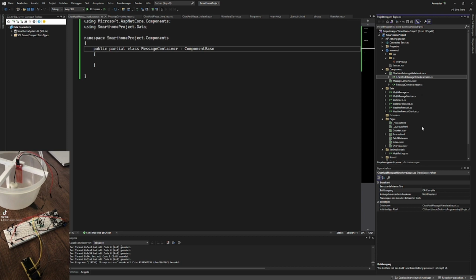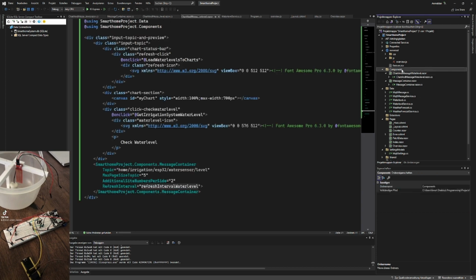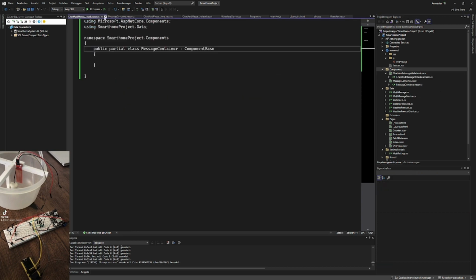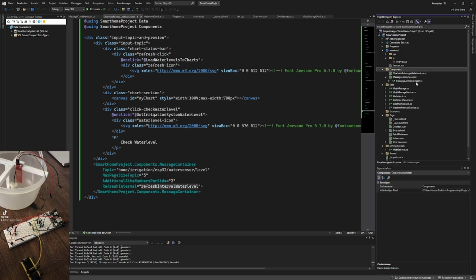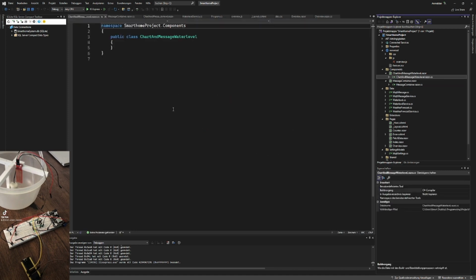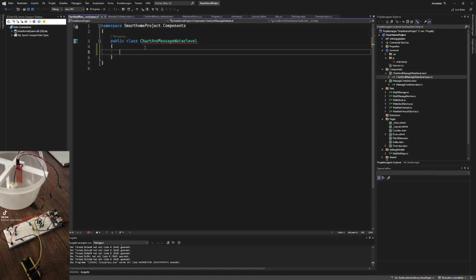Let me copy the name and then remove this file and go for this new C# class, or just do this, and maybe it's not working. Yeah, now it's working. I don't know why.